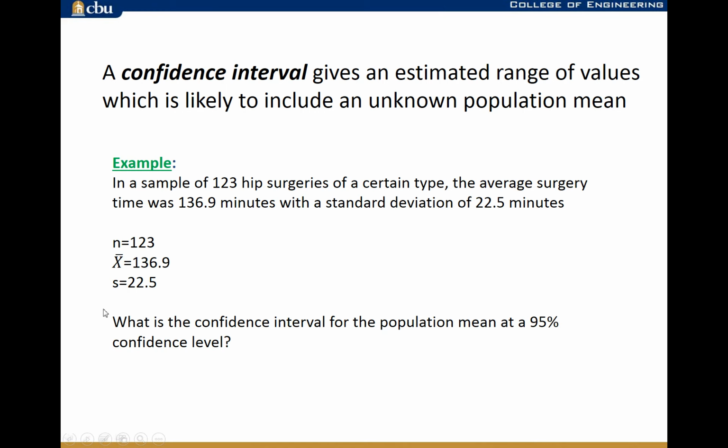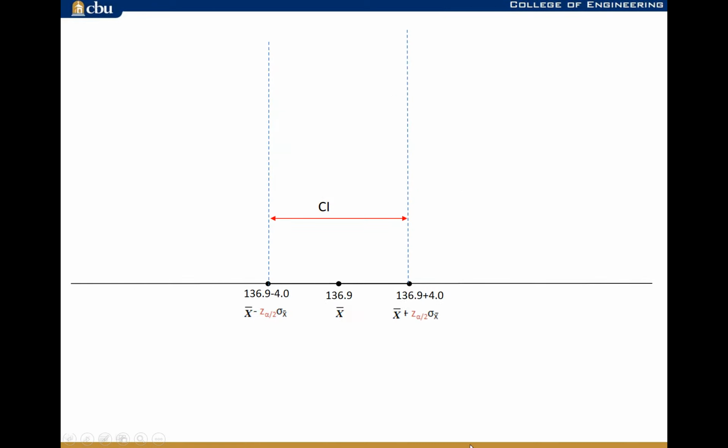So what is the confidence interval for the population mean at the 95% confidence level? So we want to understand the confidence intervals, right? Now we know that you can calculate that, and based on the data we have, we know the confidence level of the X bar distribution is within these two values.